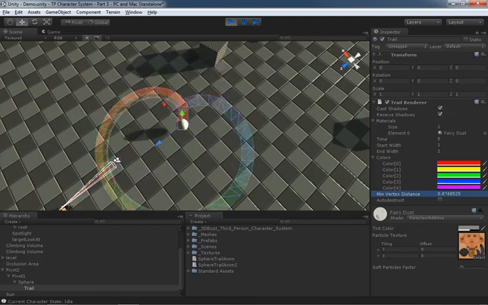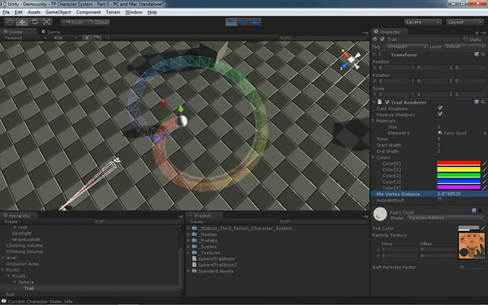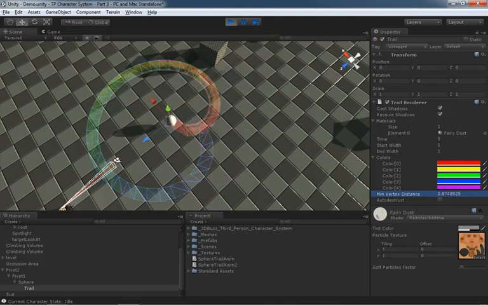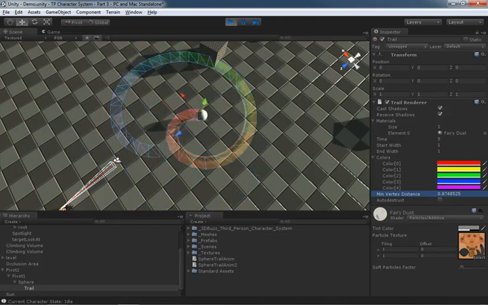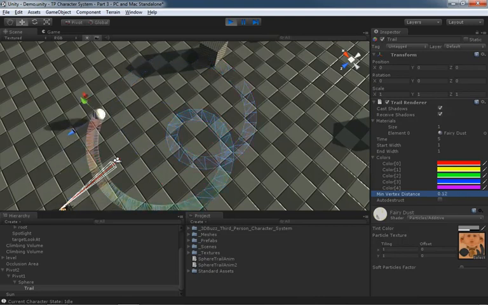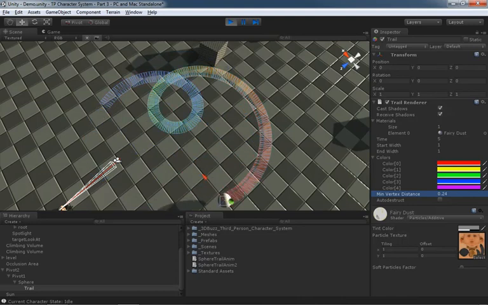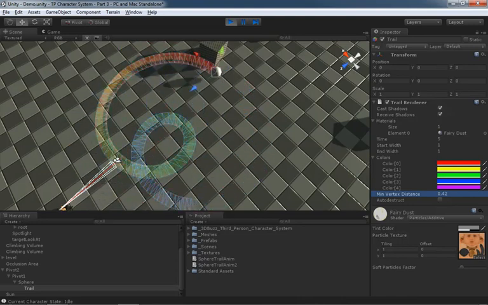This property also has the added benefit of making sure that the mesh doesn't get too dense in areas where the object that is painting the trail is slowing down. Because if it was dropping out these edges at a constant rate, when the object speeds up, you'd expect there to be larger patches, and then when it slowed down, you'd expect those gaps to start to narrow. Min vertex distance keeps that scrunching together from happening. Now, if we pull this down, you can pull it all the way down to 0 if you want, and you get a super high resolution mesh. So really, it's just more about playing with it and finding the performance tweak that works best for your particular application.